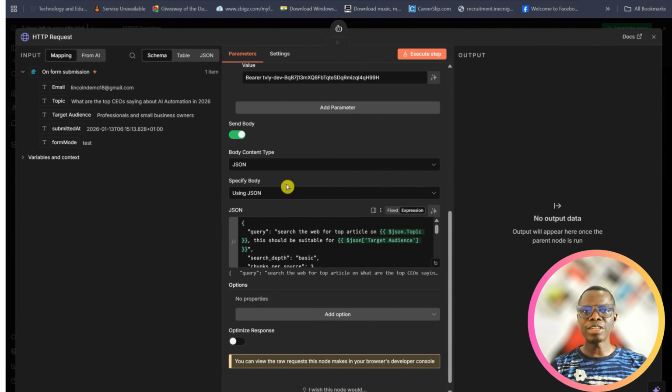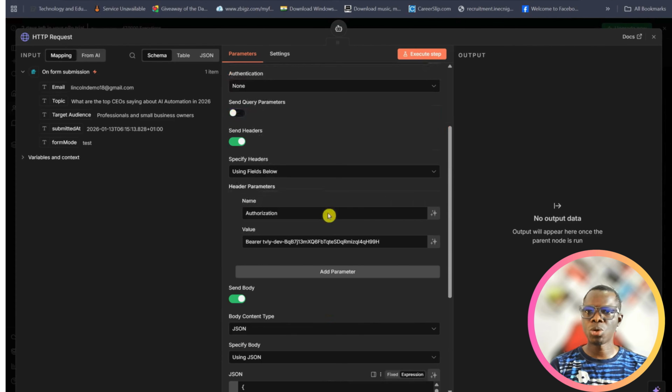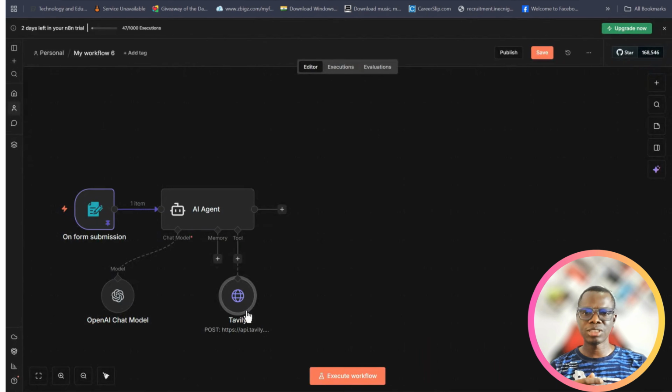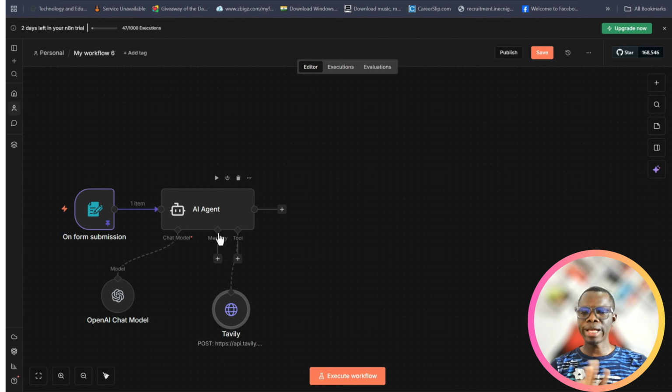All right. So if I execute this step now, or I go back to my agent to execute it, it should be able to help us out with what we want. But there is something that we want to do here because I have mentioned Tavily in my AI agent. So let me rename this node here so that it will understand that this is my Tavily tool, and it will use everything we have here when it sees Tavily. So we've renamed this to Tavily, then I close it.